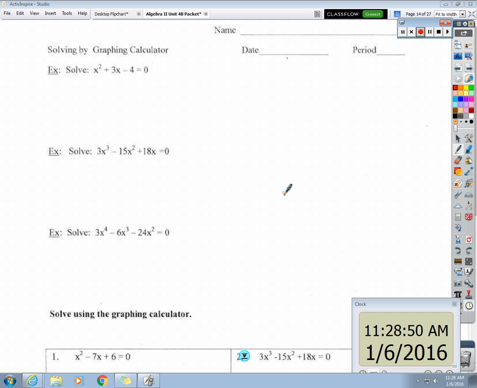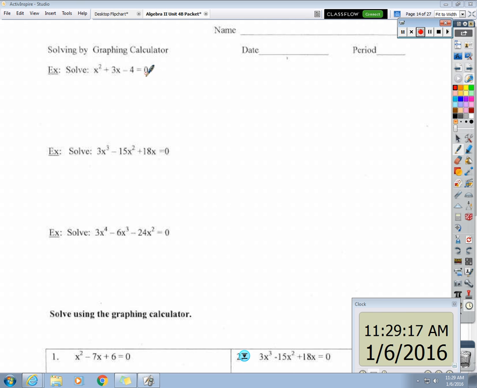Solve x squared plus 3x minus 4 equals 0. Okay, there's two things today that we are not used to seeing. Normally, we don't see the word solve right here. We see the word factor. But the reason that we see the word solve today is because it's set equal to 0. Normally it hadn't been set equal to 0 to this point, but today it is.